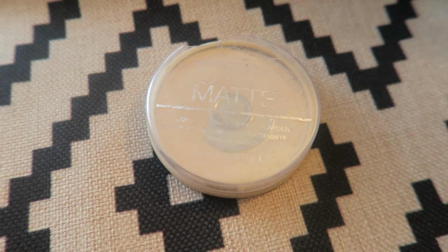Now I'm going to set my face. You've seen me use this before. It's the Rimmel Stay Matte. My little top to it cracked. Thanks, Judy. And I've hit pan on it. I love this stuff. This is like, I don't know, probably my 10th one of these that I've had. And I just do the transparent color. I don't want to put any extra color on my face right now because I think it looks fake.